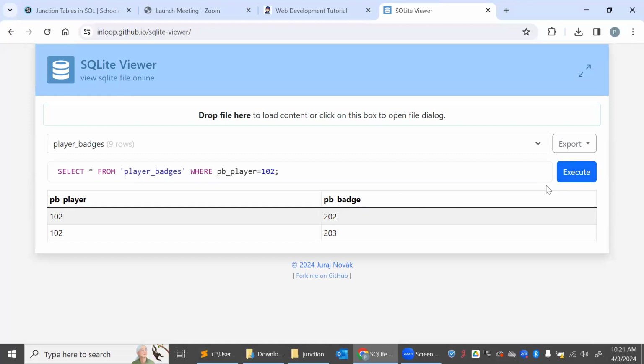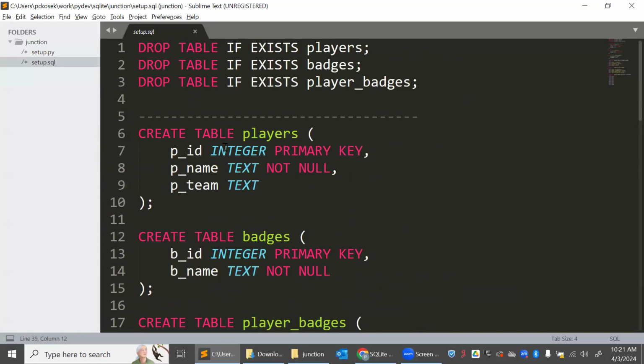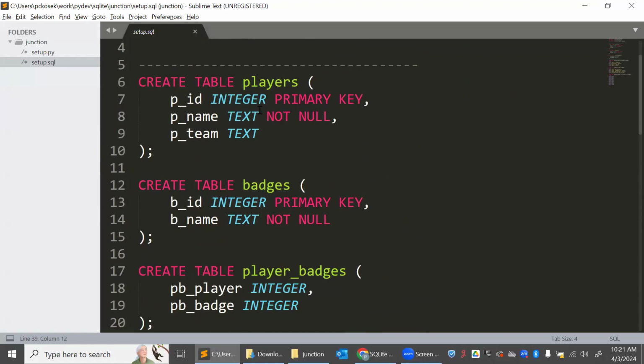Yes. Could you repeat what the benefit of this is compared to an example where we have a teacher and student? Yeah. So the question is, what's the benefit of using this as opposed to having a lot of columns for each individual student? So let's take this example and work with that. Let's say instead I had the badges as individuals. So I have players, and then I have badge 1, then I would have to make a badge 1 true or false, badge 2 true or false, badge 3 true or false, etc.